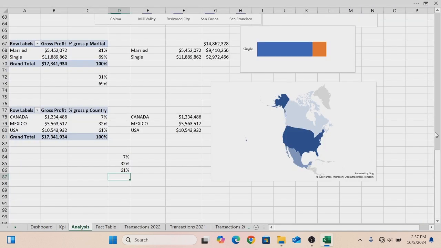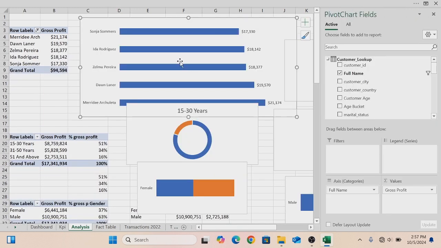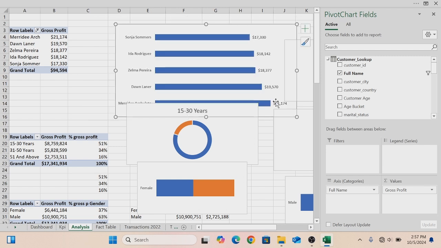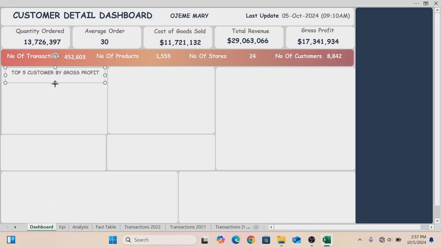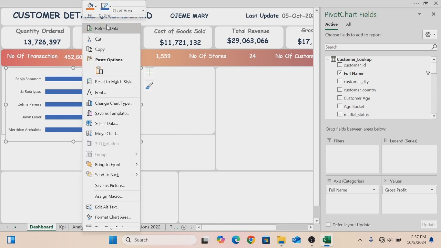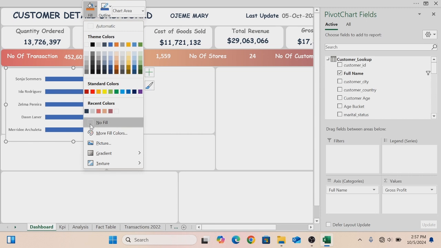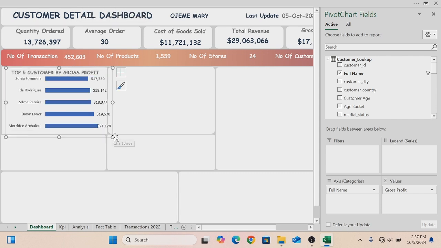Okay, so let's go to our analysis, and this is where we have our charts. So let's just reduce them a bit. Control C to copy it, take it to your dashboard. Control V to paste. Next, right click, come to fill and say no fill, come to outline and say no outline. Now let's fit it into the space we have.